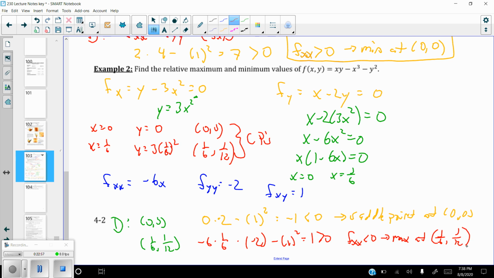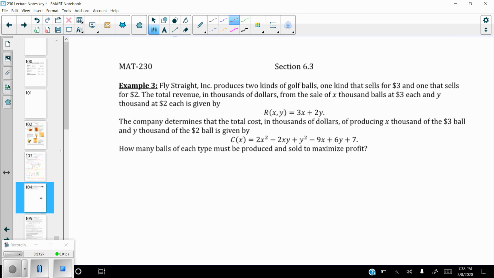And what I would strongly suggest doing, because we're done with that one, is plugging that function into Wolfram Alpha or CalcPlot 3D and just look at it at (0, 0) and (1/6, 1/12) just to see whether you can actually tell that there's a saddle point at (0, 0) and that there's a relative maximum at (1/6, 1/12). You're probably going to have to zoom way in because those numbers are really small, but that would be a good idea. Okay. One more example.